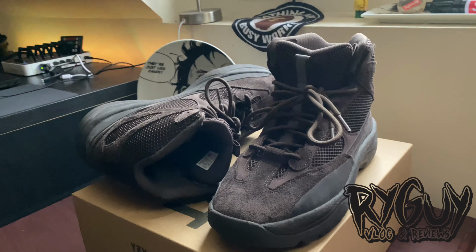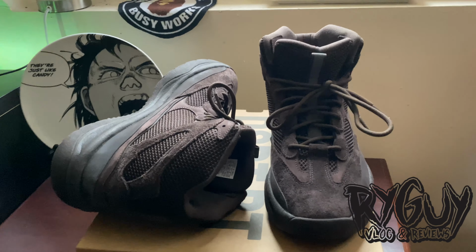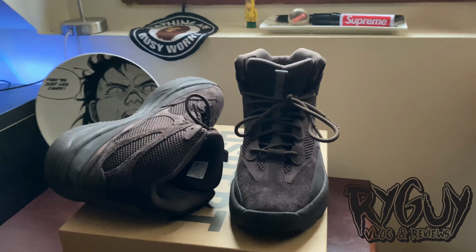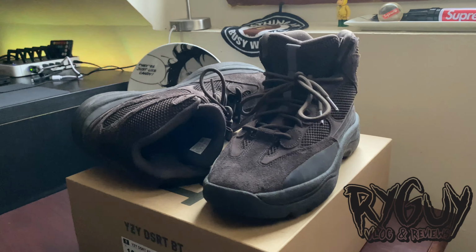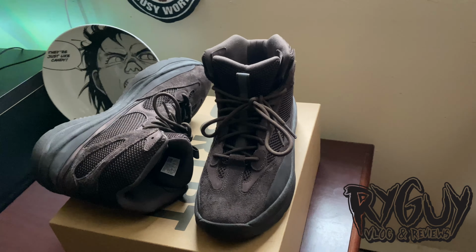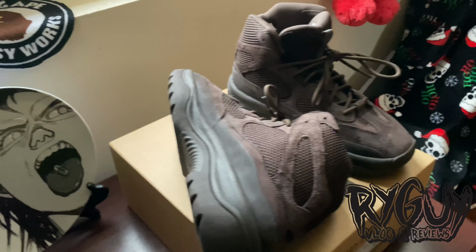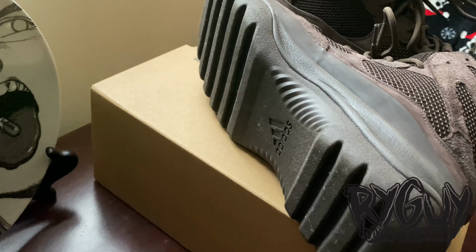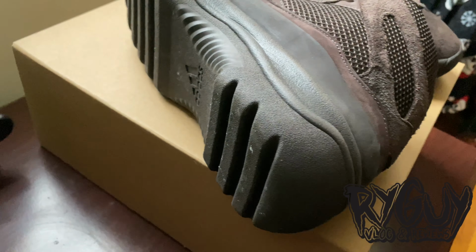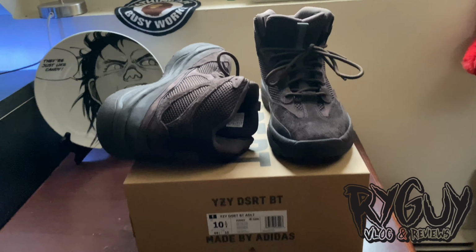I don't think they're going to do too well in the super bad weather. I do have an all-weather pair of Vans MTEs that I love that are almost like duck boots that work really well in the really bad weather. But other than that, as long as it's not mid-storm, these guys are pretty good to go. You might need to be a little careful with the traction on them just because of the way that the bottoms are on the soles. We can get into that over here. And again, that's wearing these every day for about 4 weeks now.